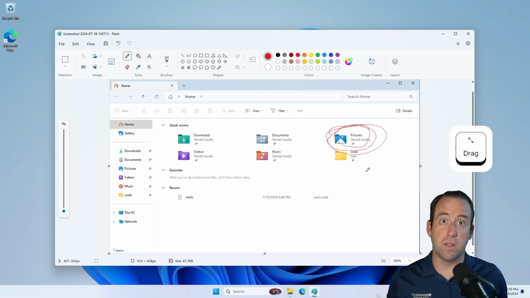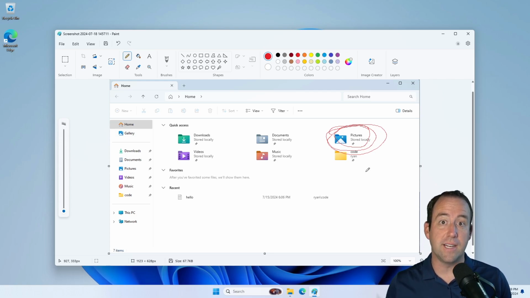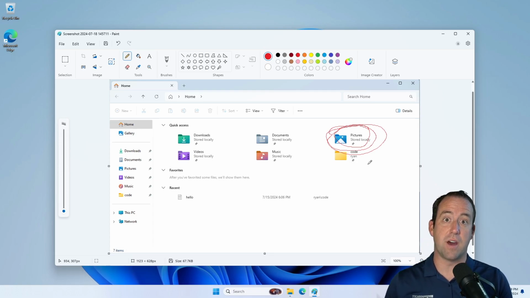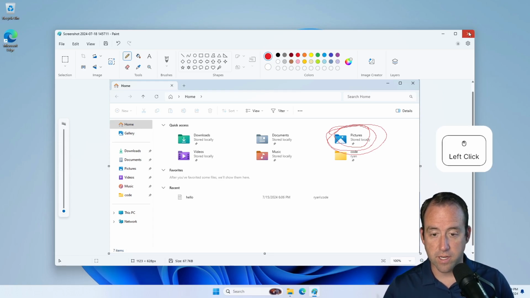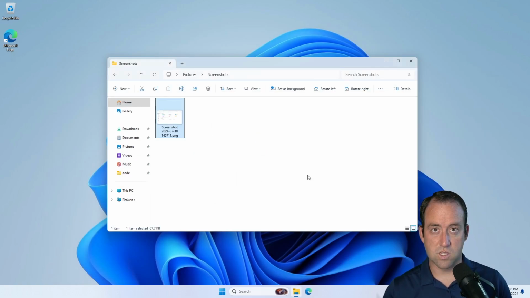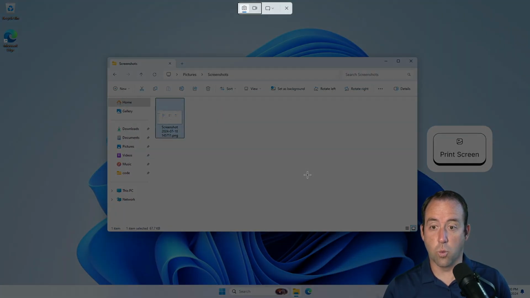This is a really useful tool if you're asking for help, if you're trying to find something, if you're running into issues in some way, you can send somebody a screenshot of whatever it is that you're seeing on your screen, and they might be able to use that to understand where you're at. Or if you're like me and you're making a tutorial or an explanation of how to do something, you can use those screenshots to point out specific things on the screen. So that's one tool. I'm not going to save the changes. I don't need those. So just pressing Print Screen is one way to do that.